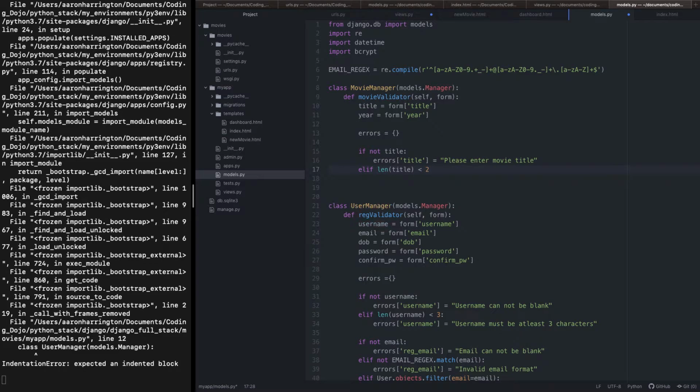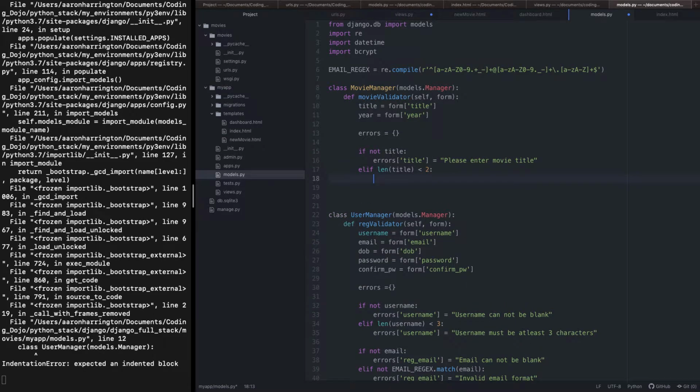Then we want errors title must be at least 2 characters.